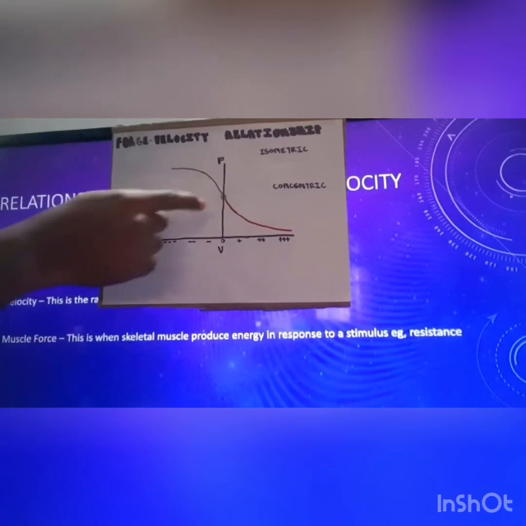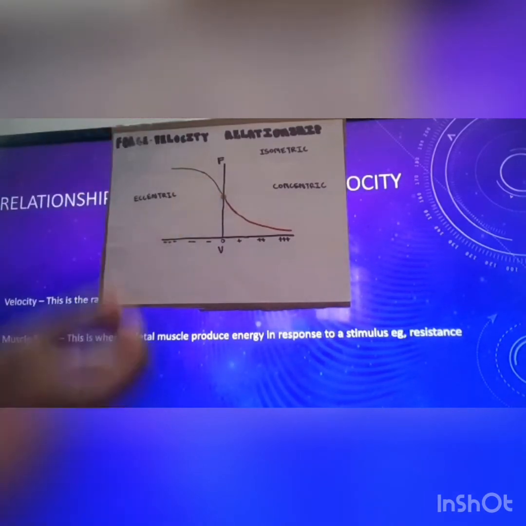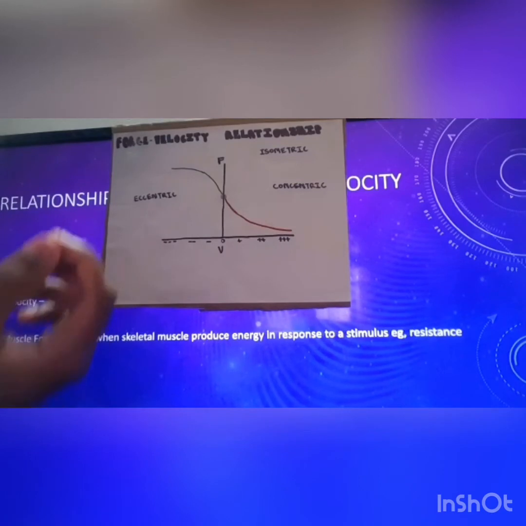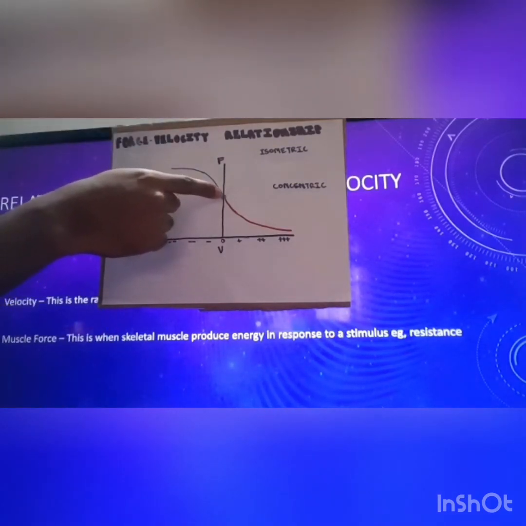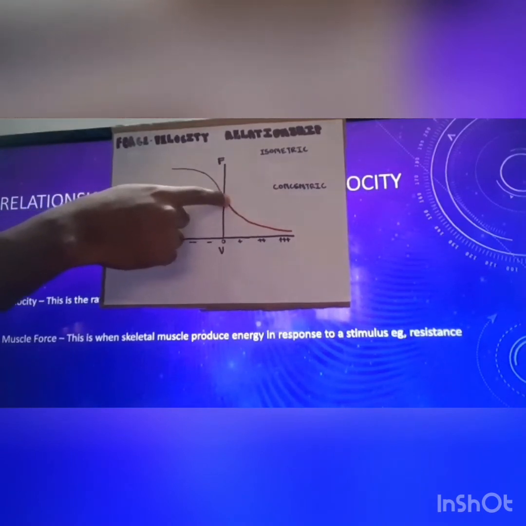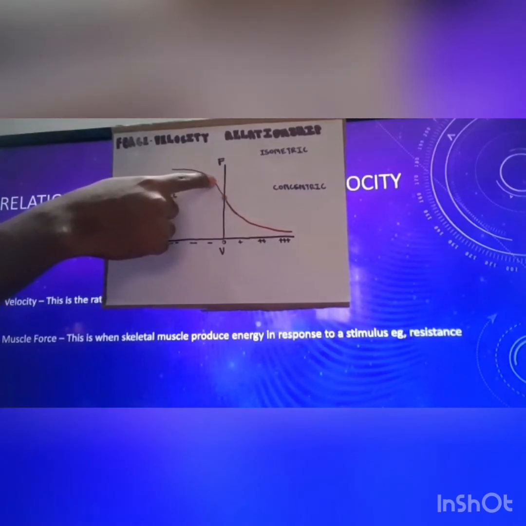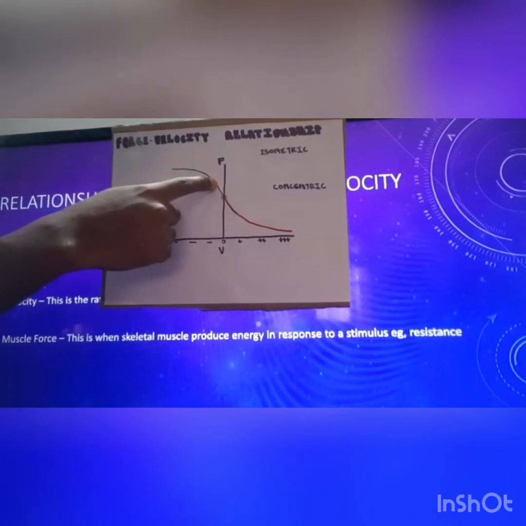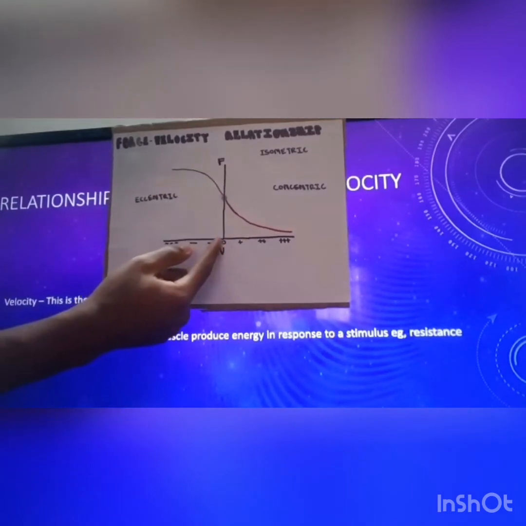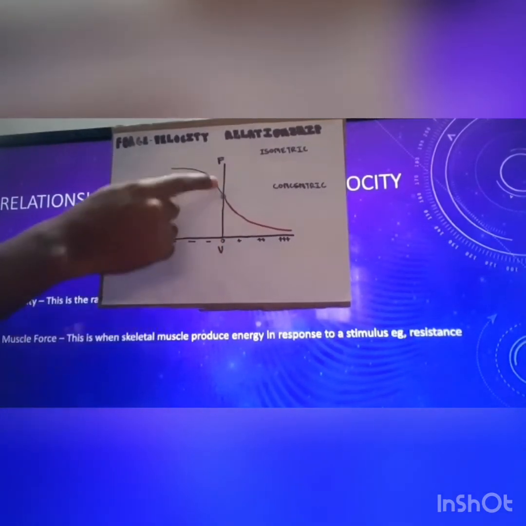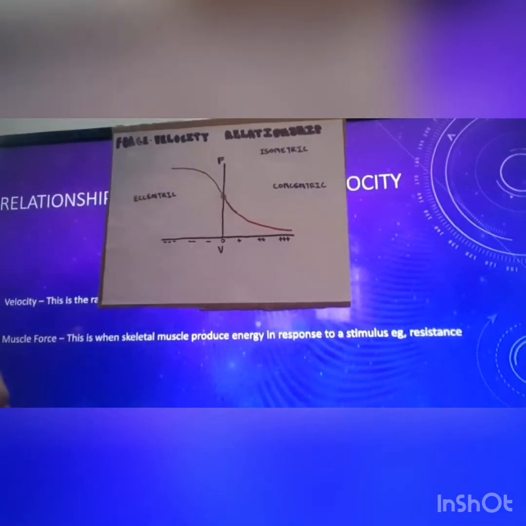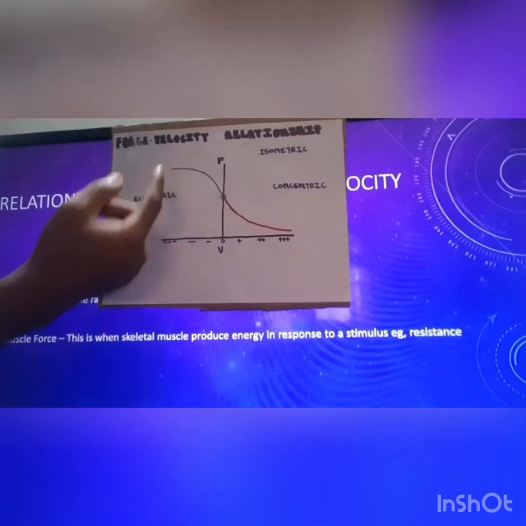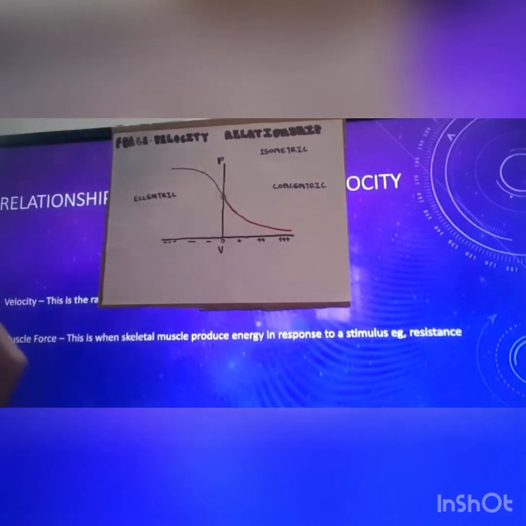Eccentrically now, this is where you're bringing down the hand, when you're contracting, right? So if this is the limit, 50 pounds, and you add, let's say, 60 pounds, you will be able to slowly control the 60 pounds when bringing it down. So the velocity will be going down negatively slowly when you bring it down. However, if you add 100 pounds, that could result in bringing down his hands quickly. The eccentric contraction will be done quickly.